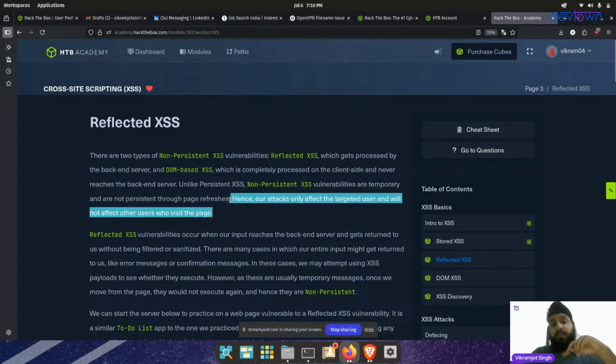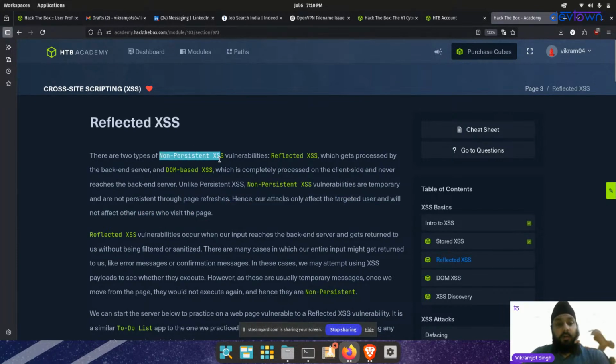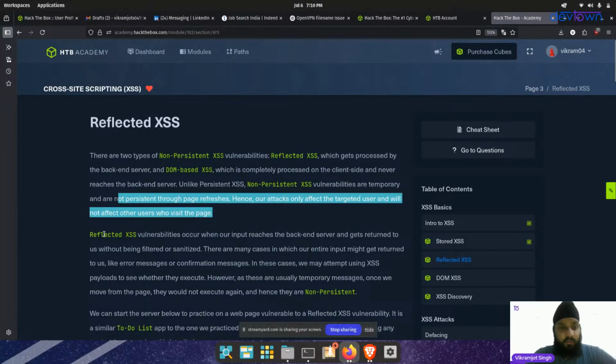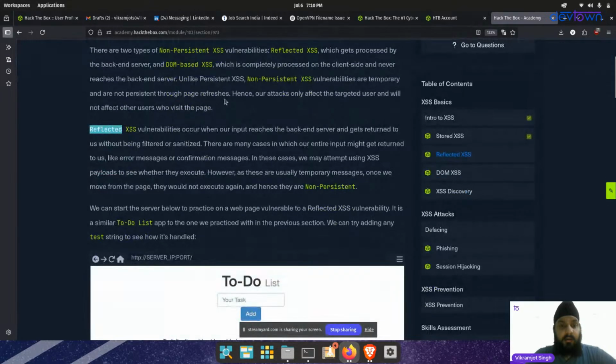The same thing I was explaining. Non-persistent cross-site scripting, also known as reflected cross-site scripting, doesn't affect the database part. I will show you. Reflected cross-site scripting occurs when our input reaches the backend server and gets returned to us without being filtered or sanitized. Like we ask for something and it comes back to us.